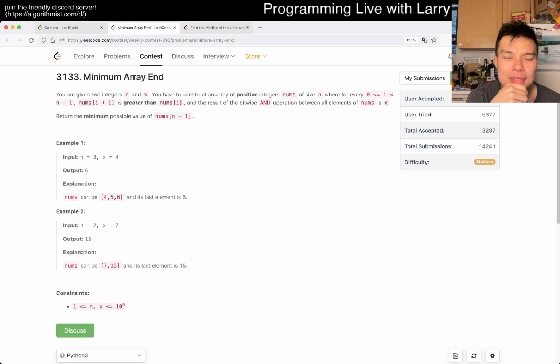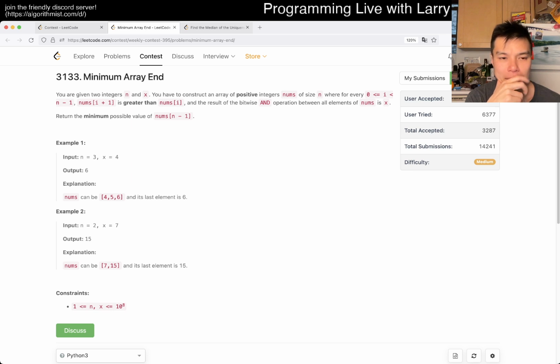And the next, positive integer numbers of size n, where i is... and I cannot read. Okay, so it is a weird way of saying it is an increasing sequence, and the AND of all elements is x.